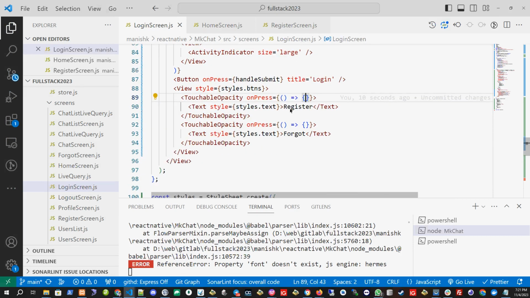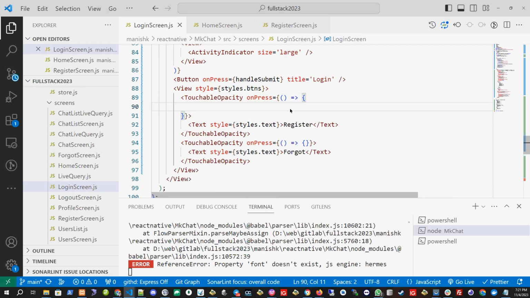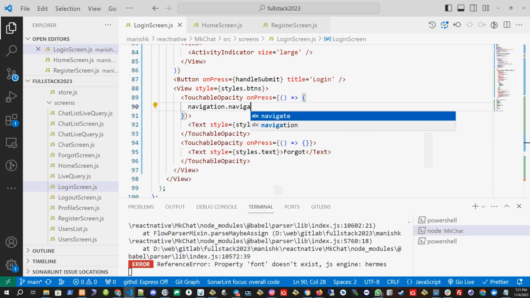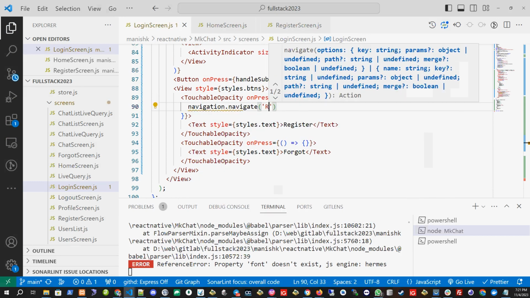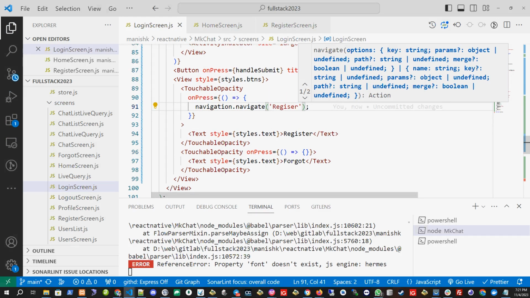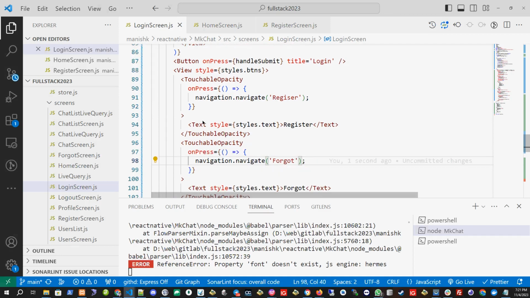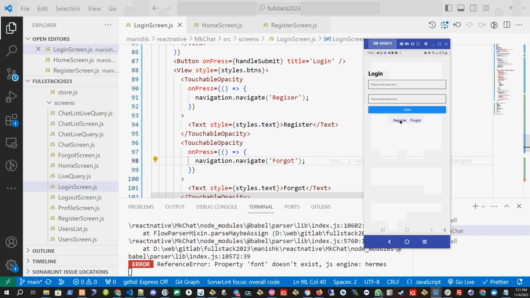Let's do the onPress of this one. On press, I will navigate the user: navigation.navigate to register, and for forgot, I will send the user to forgot. Okay.